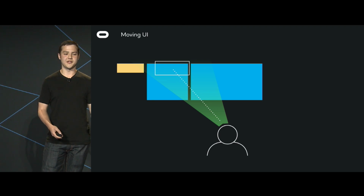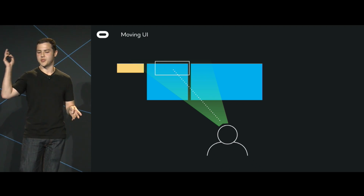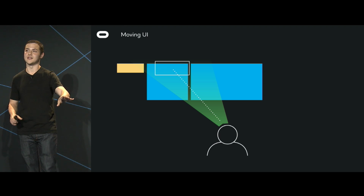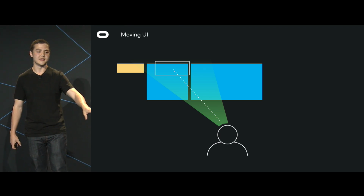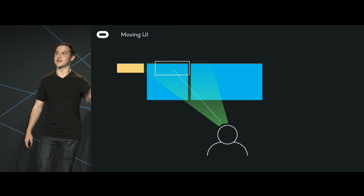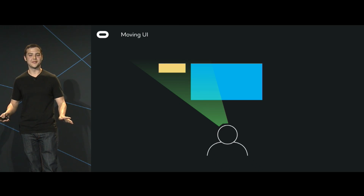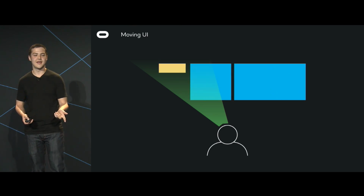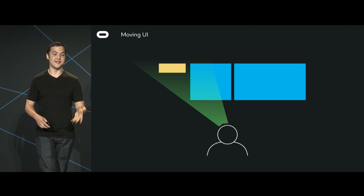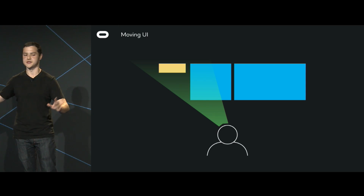The issue here, of course, is people won't actually follow that interaction. When they've pressed a button, they expect something to happen, but they don't expect to be selecting a new element in the UI. So in this case, this can be a little bit frustrating because now they're looking at something and selecting something that was unexpected. So very simple solution. If we move the content and not the button, again, super simple, then they're still maintaining their gaze on the button, and we've changed the page, we've changed the content that they're looking at.